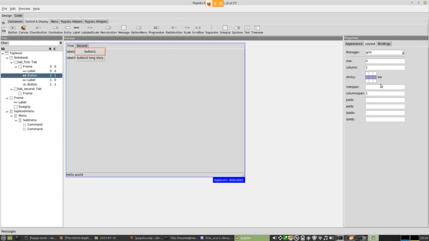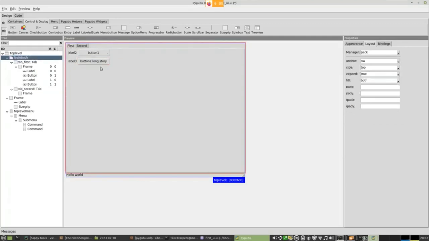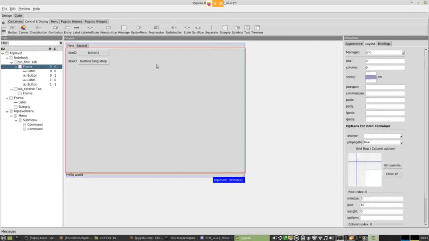Interestingly enough, that button looks a bit different now. It must be the stretching there. But if I make that sticky... alright. Okay, so for some reason that changes things a little bit. Oh well. I think that's probably where you then spend the next 3 years trying to make the user interface look consistent, trying to figure out why it is slightly different. But anyway, yes, so you can do a grid as well.